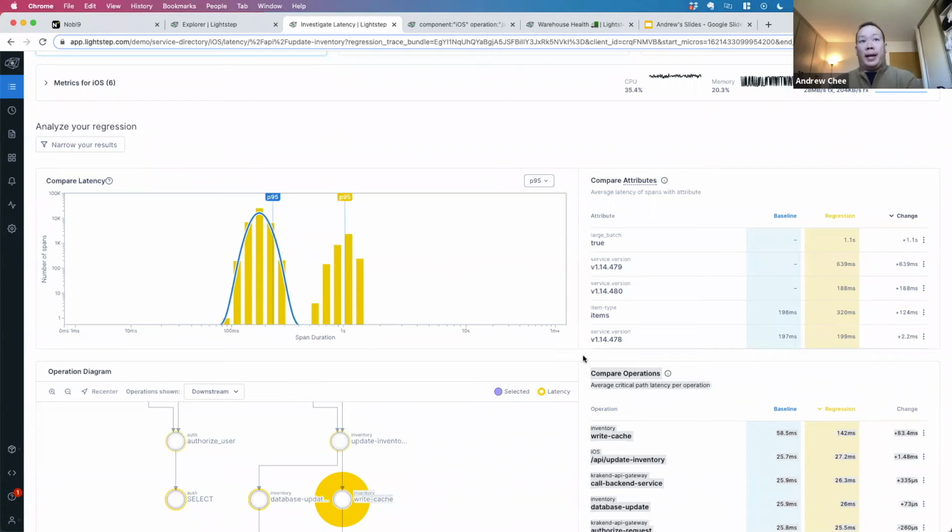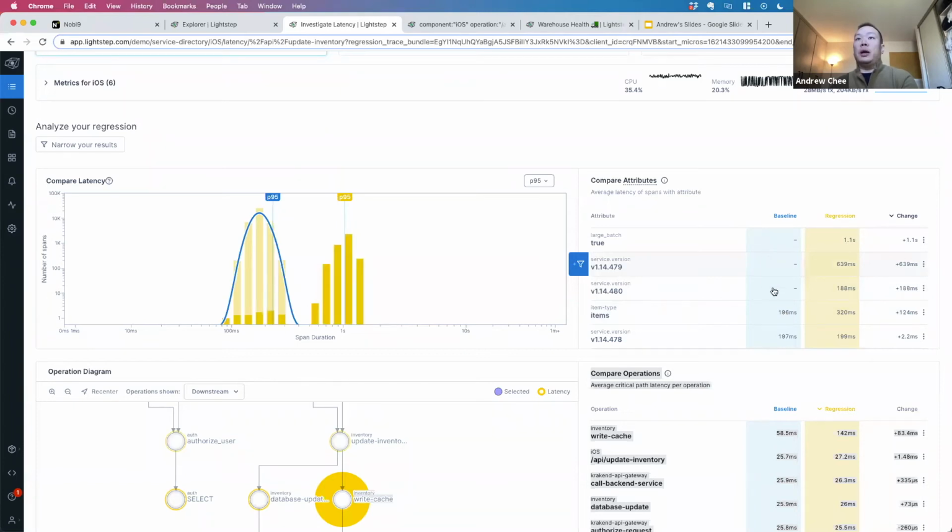And with that, all of it automatically gets sent to Lightstep as part of our analysis. And what we will do is look between these two, the baseline data set and the regression data set: is there any difference in their attribution, right? Or did any of the attributes change? So for example, we see here that there is a version ID 480 and 479.